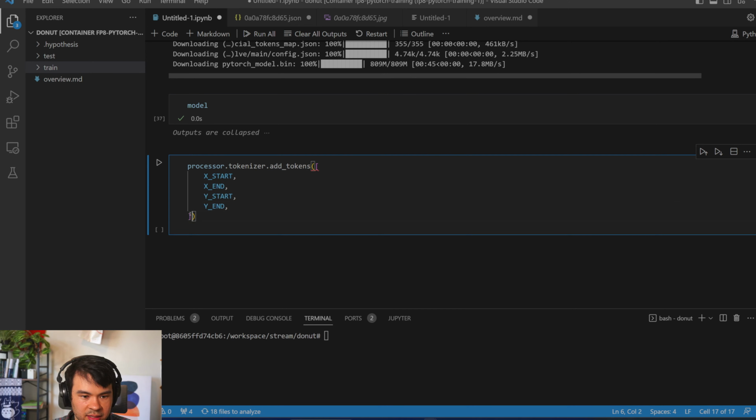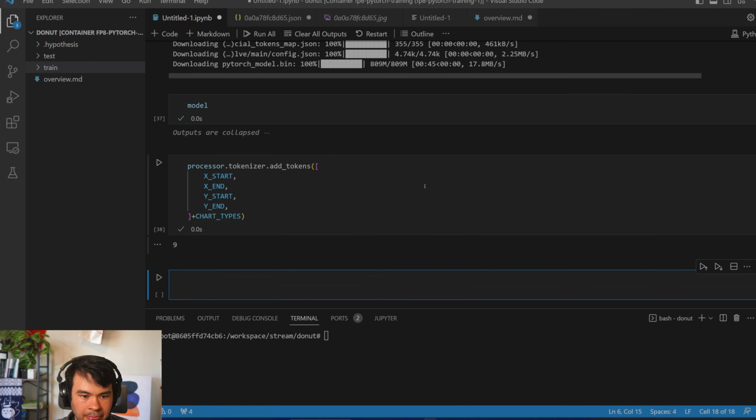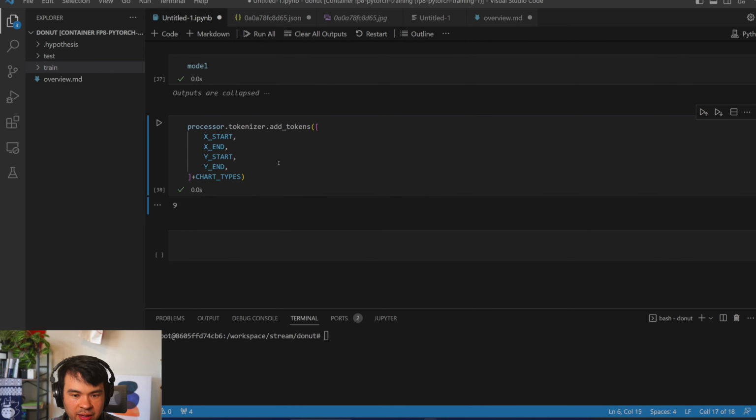And maybe it's easiest if I do this. Okay. So it said I added 9 tokens. Great. That's perfect. And the other thing that we have to do is, let me double check my notes just a moment.